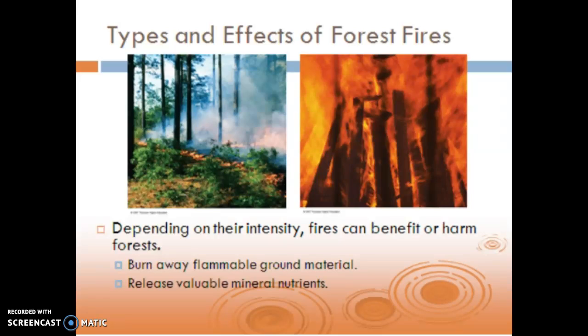The frequent fires would kill a lot of the little seedlings, which would allow the bigger trees to get bigger, and so you had big open areas with grass underneath it, and you had big tall trees in areas. Those frequent fires can remove some of that flammable material from the ground. It removes what we call the fire ladders, which are where lots of stuff falls down and dead, and they build up, and then they can burn up into the canopies, because when that happens, that's where we get these giant stand replacing catastrophic fires, which is not what our ecosystem here in Arizona had evolved with. Ours evolved more like the picture on the left hand side here.